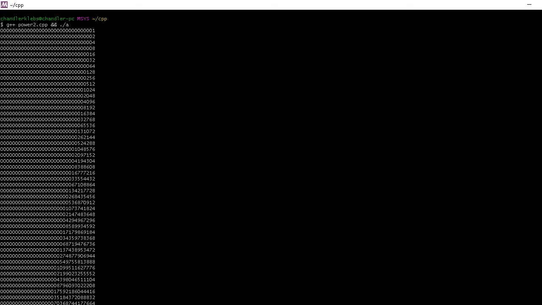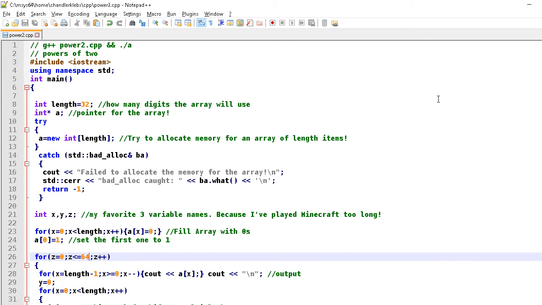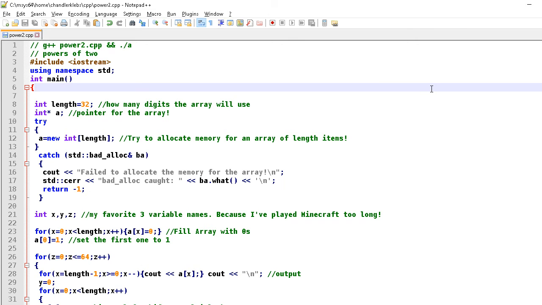Now, I've described in my JavaScript video how the program actually works, but for those who haven't seen that video, I really want to explain how this program works because it's very cleverly done. I wrote this same thing in QBasic years ago. Okay, basically, take a deep breath. This is going to take a little while to explain.